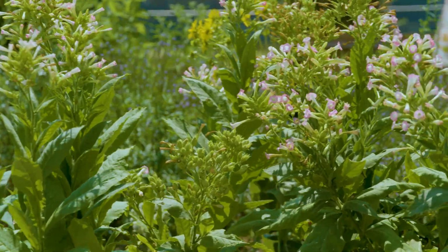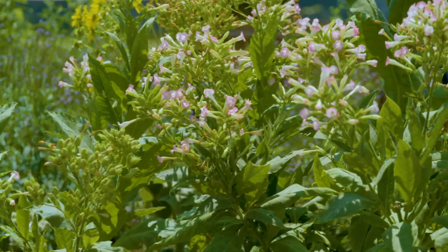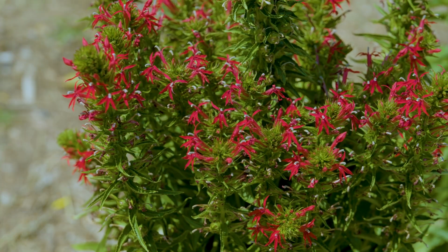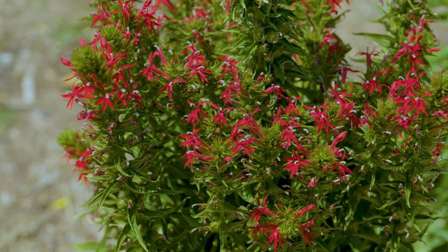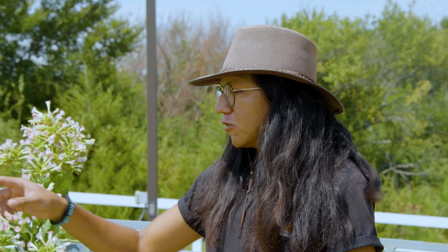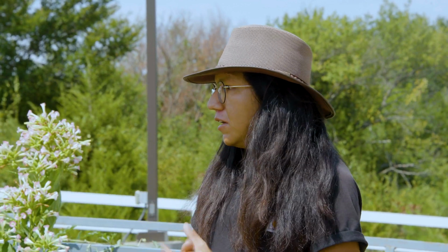We can show them how to actually grow it out, because there are some finicky processes with some of these native plants, such as the cardinal flower needing sunlight, which a lot of people don't think about, that some seeds will actually need exposure to sunlight rather than what we've been taught growing up, where you always bury a seed and then you water it. But some of these actually do need sunlight, and so during the end of this season, we're going to come through and spread out some more of this cardinal flower, probably spread some around the ponds around here. And so just trying to make this more and more robust, because it's a beautiful plant. I like it a lot.